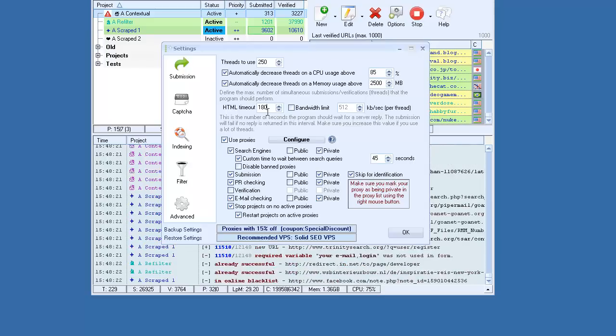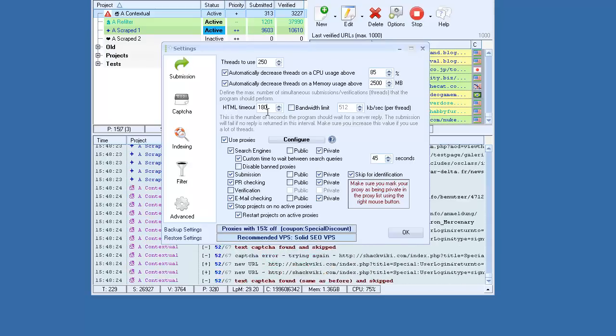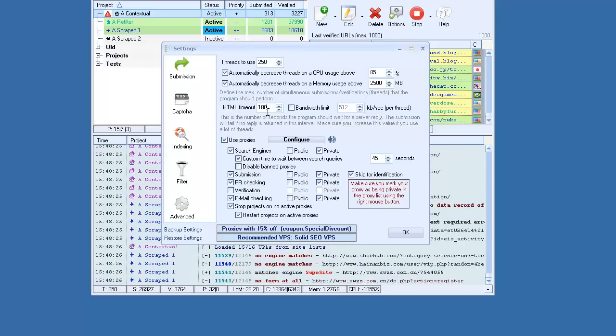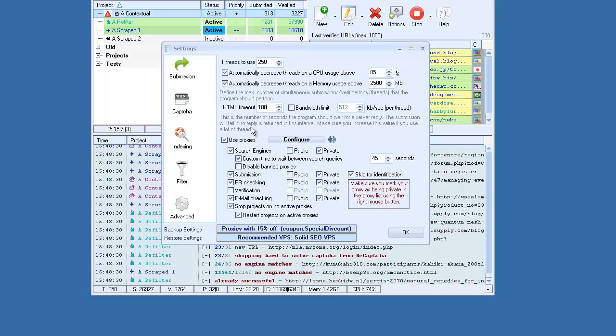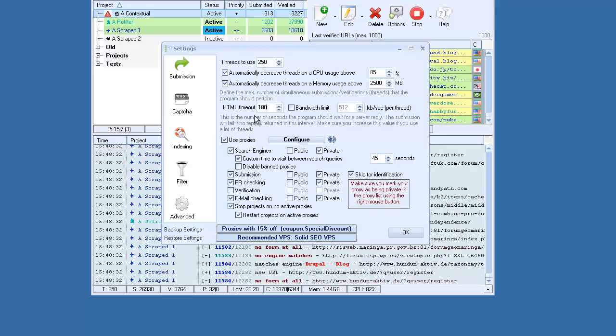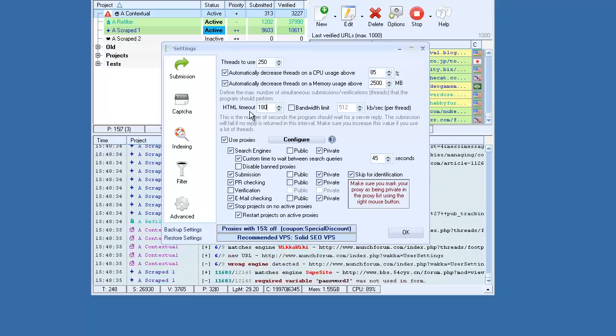Try going down to 60 seconds and try going up to like 240 seconds and see where it is that it works best for you. And so I have it set at 180 just because I want to give it a higher range rather than a lower range, just to make sure I don't lose out on things.